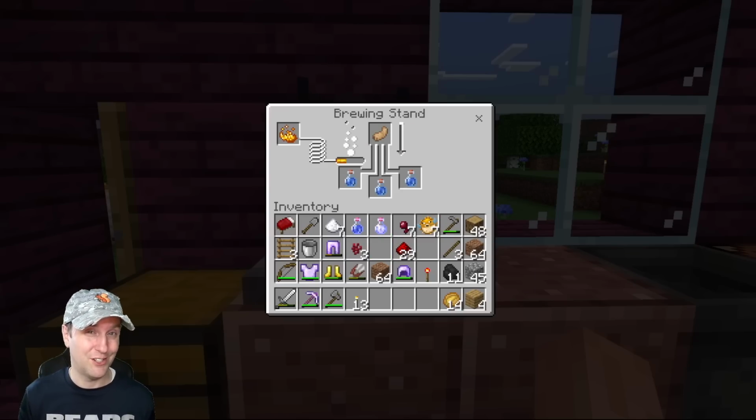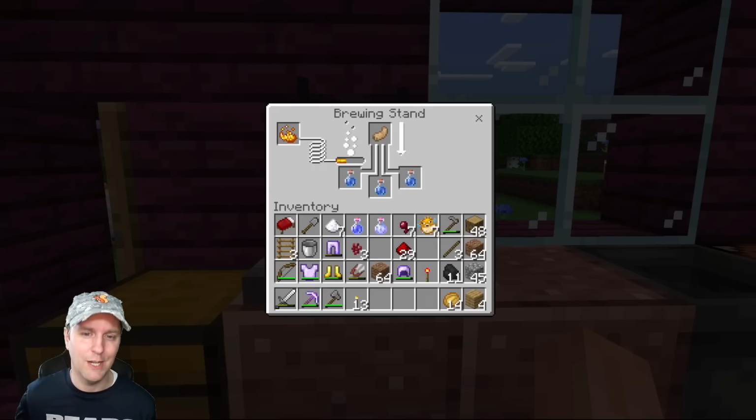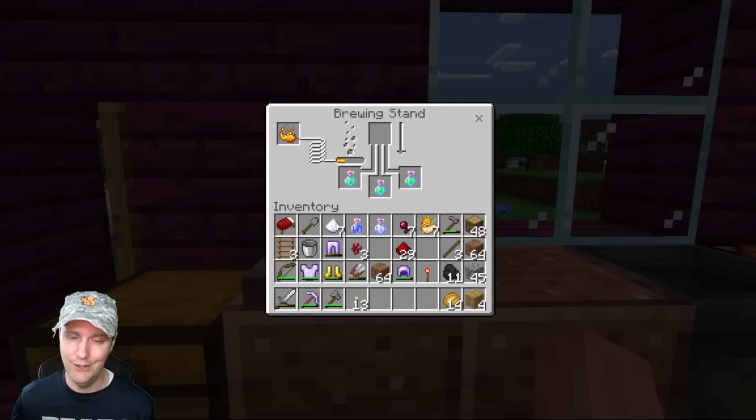Rabbit's feet are tricky to get. Not as tricky as they used to be. It seems like it used to be so hard to hunt down a rabbit because they run so fast. I know if you kind of creep around, you can get them. But, you know, if you charge at them, you can get them a little better now. And they drop a rabbit's foot maybe once out of every 50, 100 times. So 10 times. There we go.